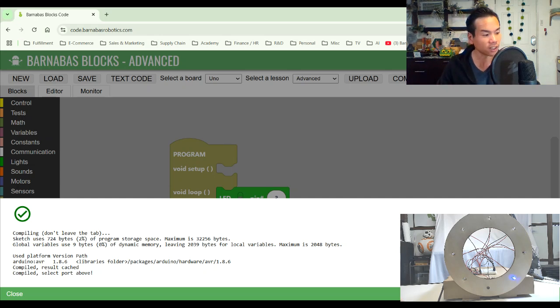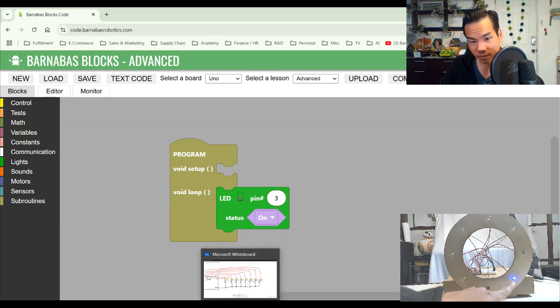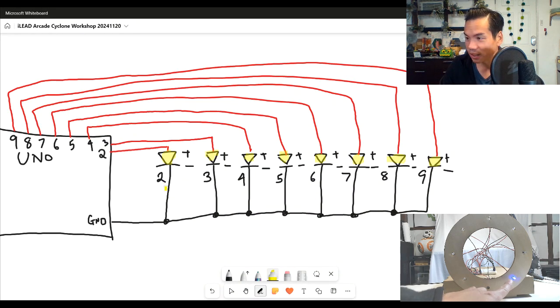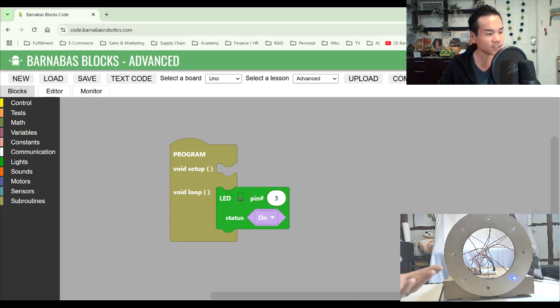And if you look on the bottom right, I have my light turned on, and guess what? I made a mistake. Do we start on pin number 3 or pin number 2? Let's see. Yep, I made a mistake, but good thing I drew my wiring diagram. I turned on the second light, number 3. So actually it should be number 2. But now that we know 3 works, 2 will probably work. So let's just do that as a live challenge. If I want to turn on number 2 instead of number 3, what do I do? Just change the nerve number to 2.